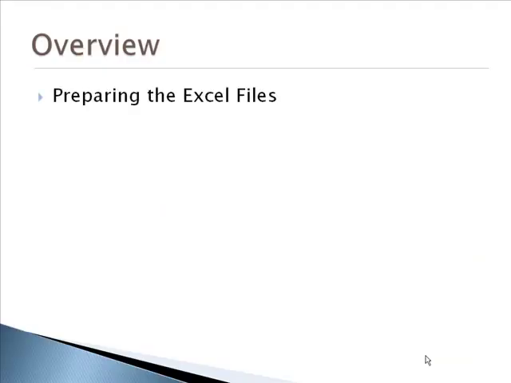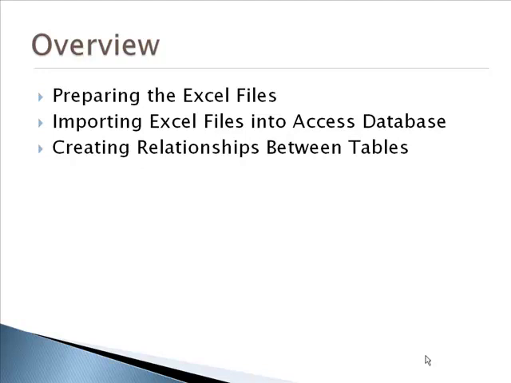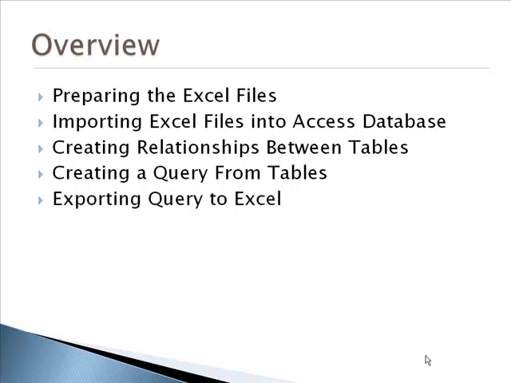So the overview here is preparing the Excel files, importing the Excel files into an Access database, then we create relationships between the tables, then we create a query from the tables, we then export the query to Excel, and then we review potential issues and discuss what the next steps would be.